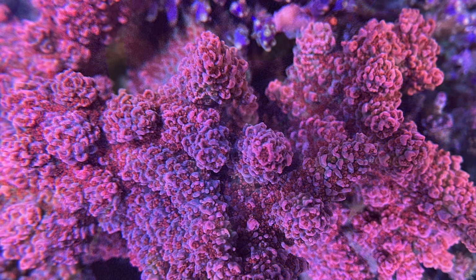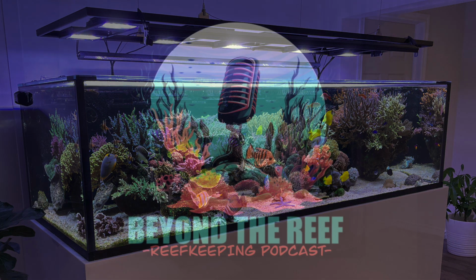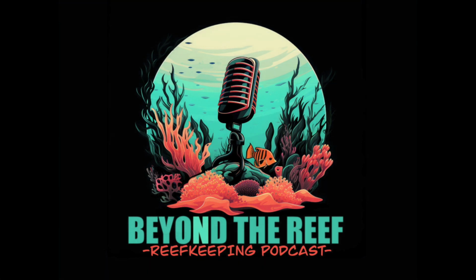There has to be flow or something, or maybe the flow is dumping something on it, or how the flow is restricted from the other coral. That's a big battle I have in my tank, because as corals grow, I'm always having to change the flow, which I think a lot of people don't think about. They just put their pumps in place and then, oh, this is good, I'm done. Yeah, I've changed pumps so many times.